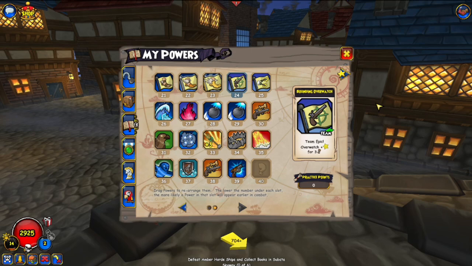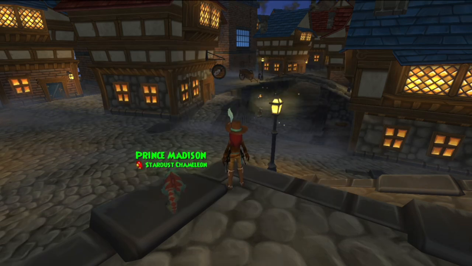In this case, they have Bounding Overwatch, which gives their team a level of Overwatch. They are also able to do the same with Burst Fire. Those were all the powers that Musketeers can learn. Now let's get into the talents that they learn.